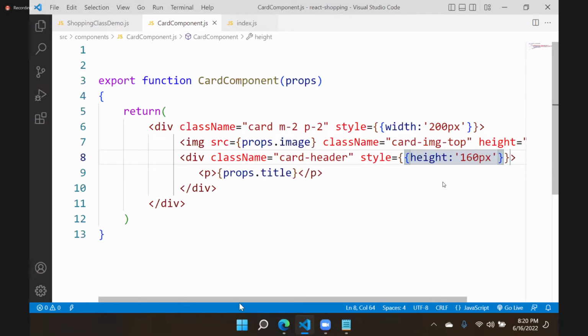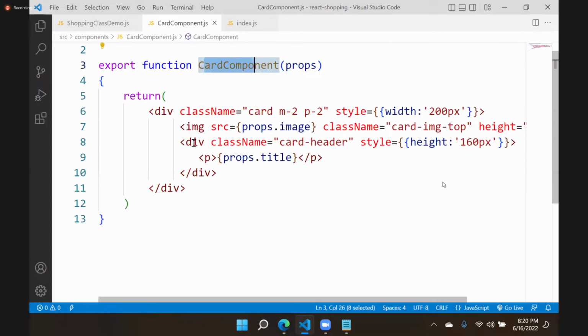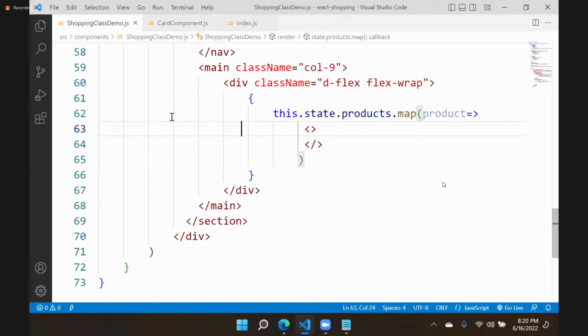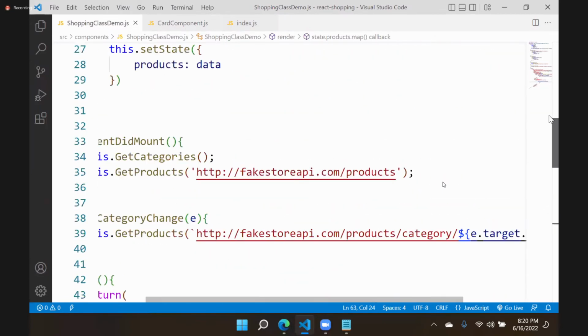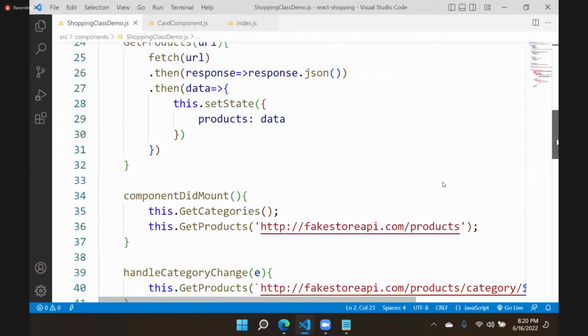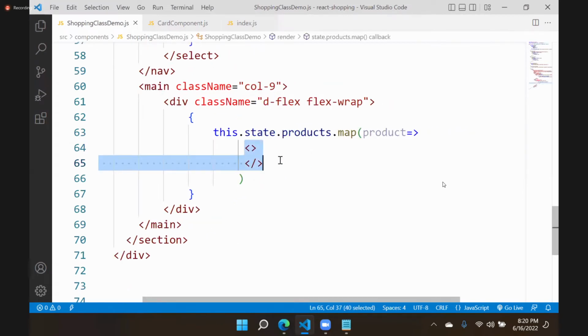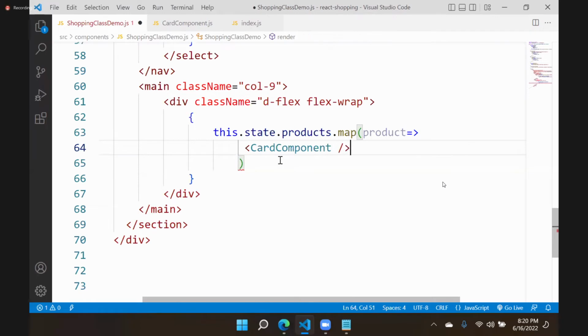Okay, now we designed a simple component, and this component is rendering a card. I want to use this component in my shopping page, right? That means now how to access the component. You know that first you have to import that component here. Am I right? What to import? We have to import the card component. After importing the card component here, in the iteration I can just directly access the card component.